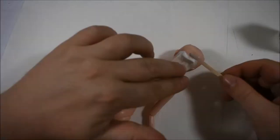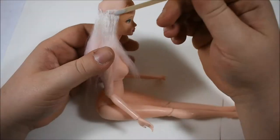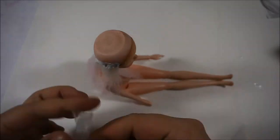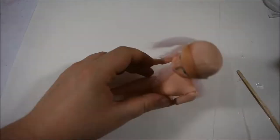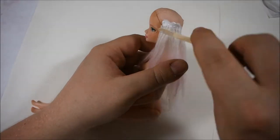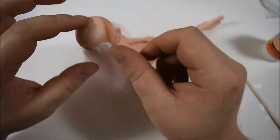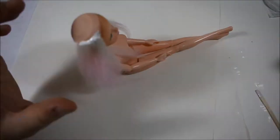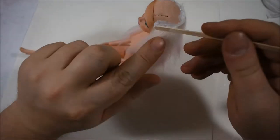And yeah, I just thought to give her a side ponytail and a little bit something in the front of her hair, so some shenanigans. I don't really know what this is called. I think you call them pinned curls, but I'm not really sure. So as soon as you see what I did there, please let me know how it is called in English.